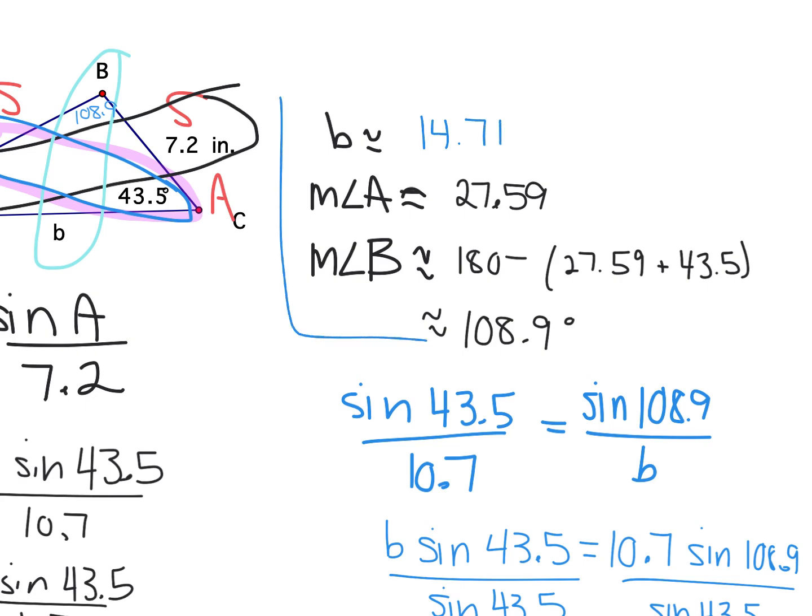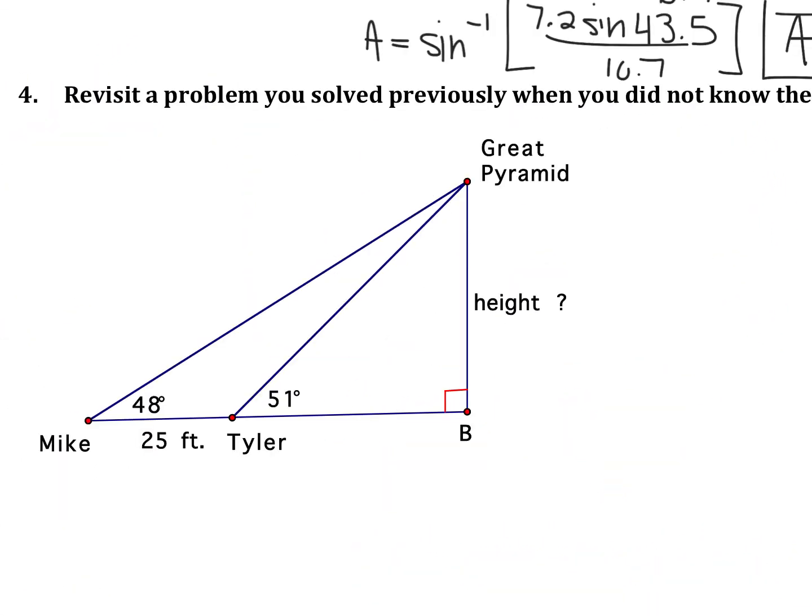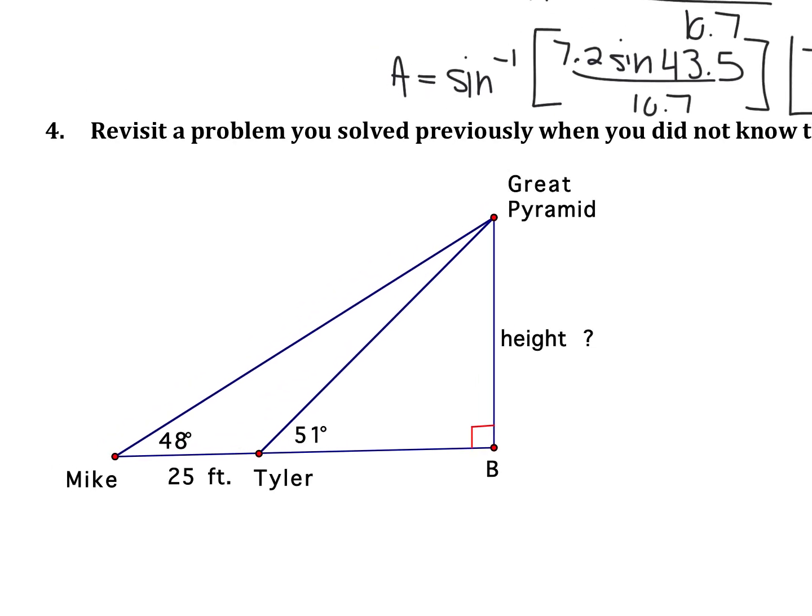And so then these are my three missing pieces. He asked me to solve the triangle. That's what I would get. All right, as far as this last example, we are not going to do it because this is actually going to come up in a couple of days. So for now, we're just not going to worry about number 4.